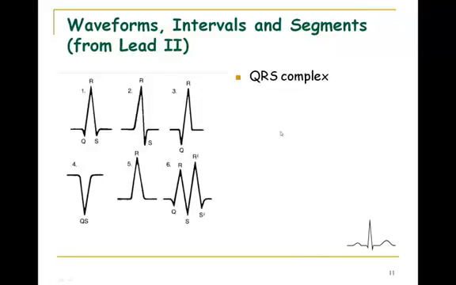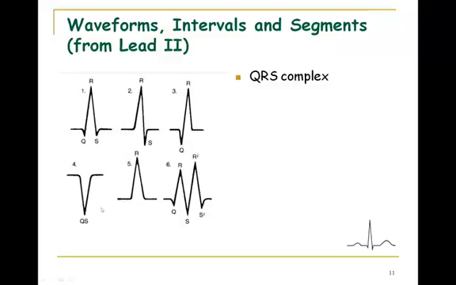Now the QRS complex. The QRS complex represents depolarization through the ventricles. This picture here, which obviously differs from what you have in your notes, and you can draw these in if you need to, is to show you that there's a lot of variation in QRS complexes. Everybody's may be a little bit different. This is your normal, textbook QRS complex, but some of you did not have a Q wave, so it looked like this. You just had an R and an S. Some people don't have an S, so it's just a Q and an R.